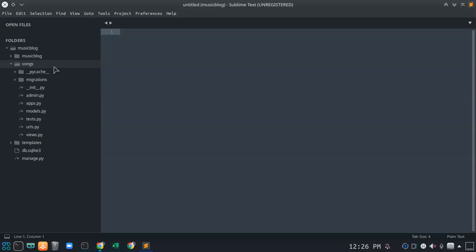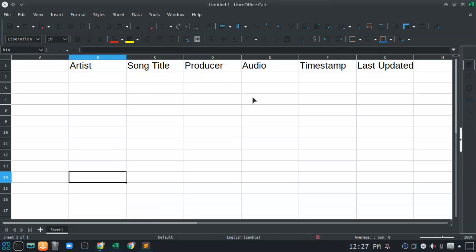We have an application inside our project. Inside this application, there's a folder named models. In this models folder, we create classes. These classes will be saved to the database as tables, just like the table you've seen right here.